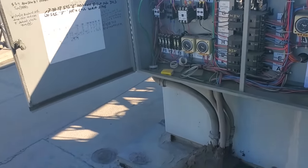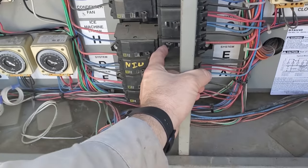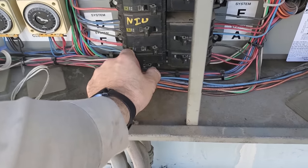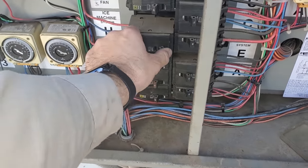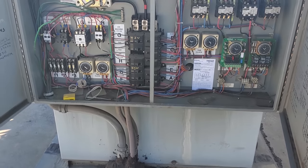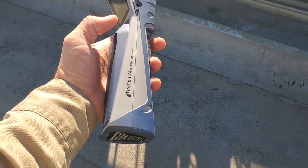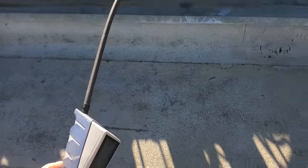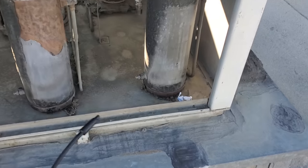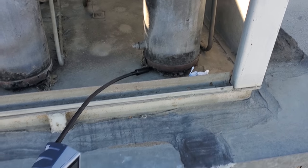I'm about to shut off all of their equipment — walk-in cooler, beer walk-in, reach-ins, everything. Got to be careful. Keeping the customer in the loop so they know what's going on — they may see temperatures go up on other regions, but it's just temporary. Today I'm going to use the Infocon Detect Stratus leak detector, and we're just going to start leak checking on the roof and some common places where I see leaks.